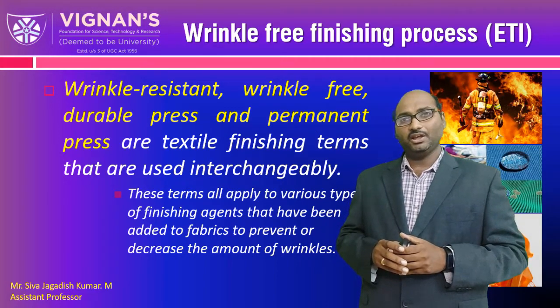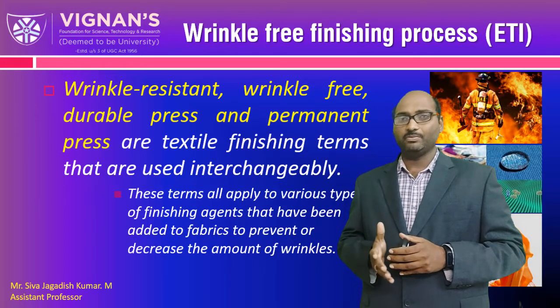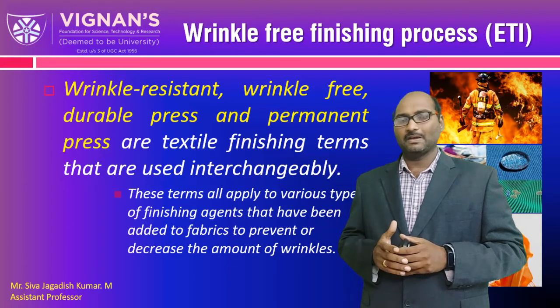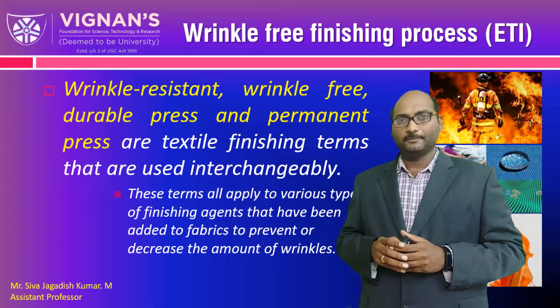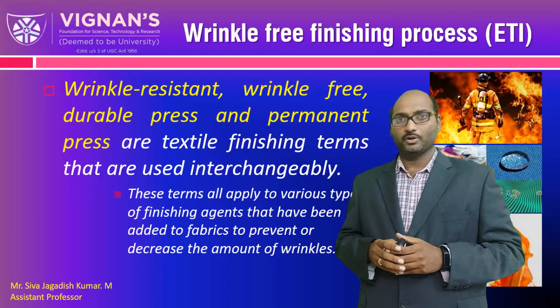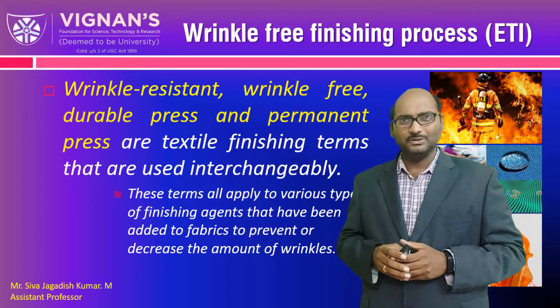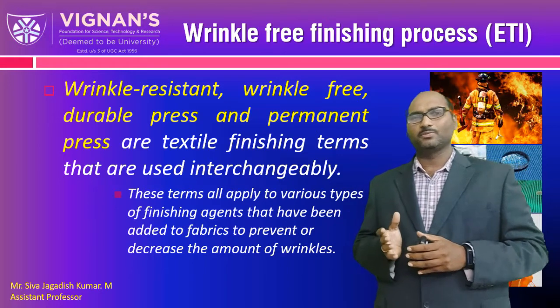So is this ETA required even for polyester? If it is 100% polyester, the fabric may not require it. But if it is a cotton polyester blend, in those cases these ETA finishes are required. Will it be very expensive? Now it is maybe 5 rupees per meter. It is not very expensive.